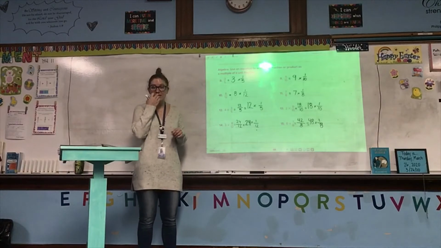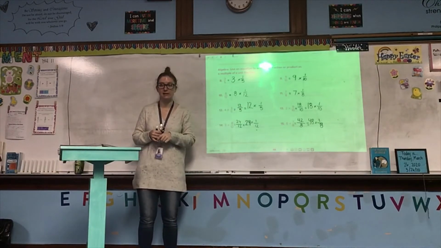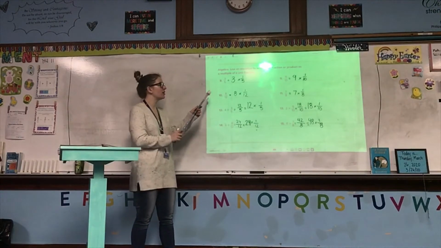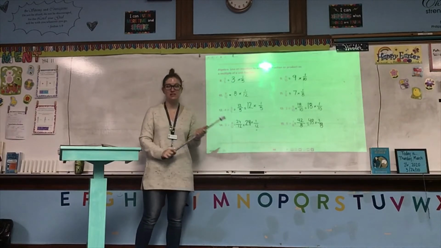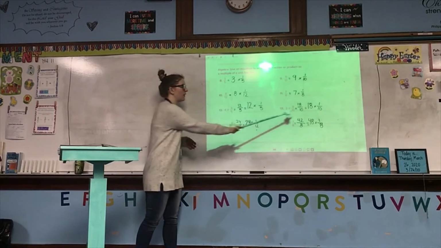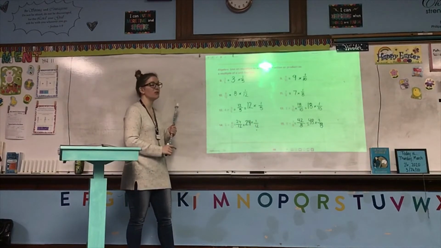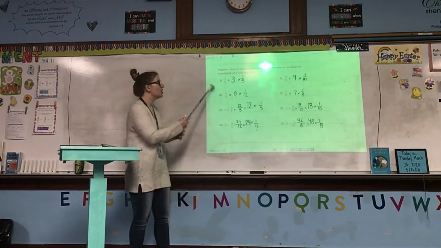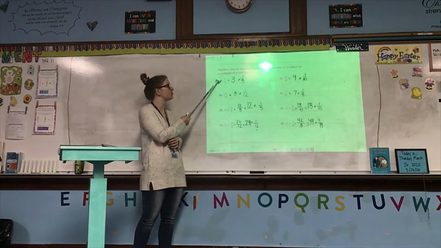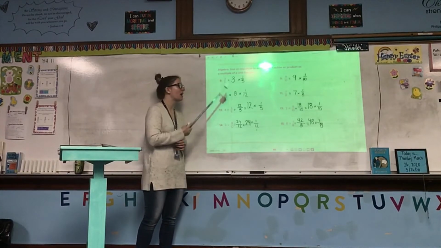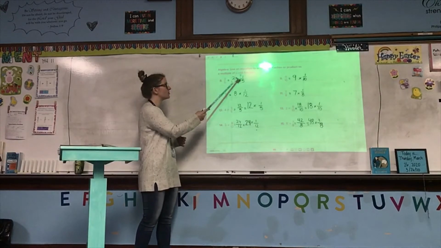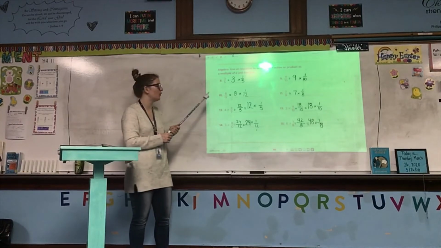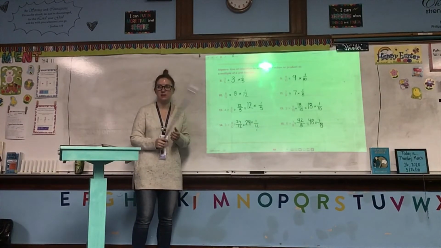Now, you will see something similar to these problems on your test. So make sure that you're paying attention to how the answers should look, and make sure that you're paying attention to the directions, because sometimes you may have to write it as a multiple of a unit fraction. Sometimes you may have to answer the question and actually end up with a mixed number. So pay attention to these directions, because if you see directions just like this on your test, that means you do this. Okay? If you see directions that say find the product, or multiply and write in simplest form, then you will be coming up with an actual answer.